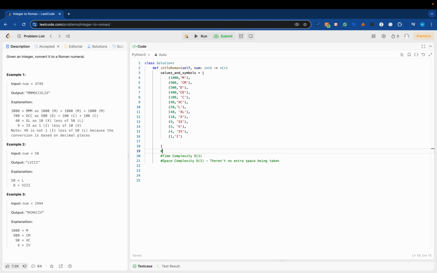So now we put tuples in our list for values and symbols.